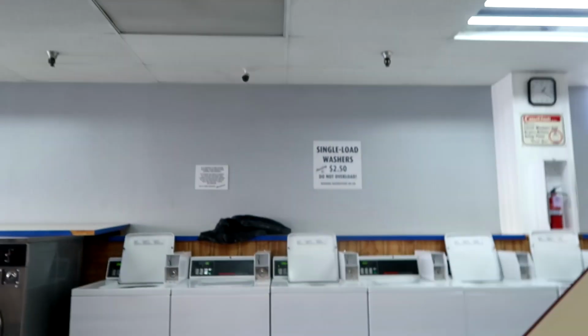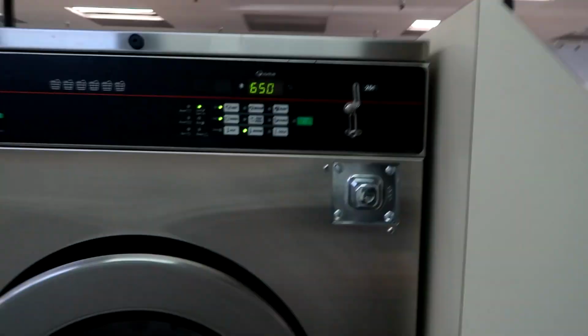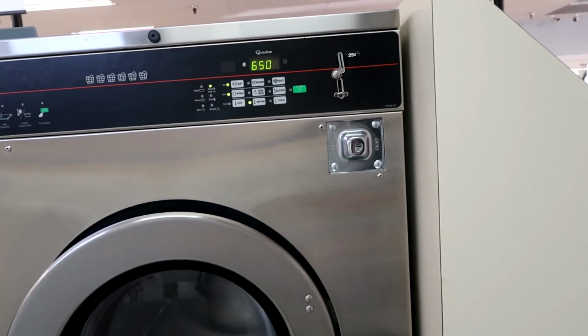Nakita niyo ba niya tong laundry machine? I want to show you. Show you the lang mga laundry machine. There you go. Very nice. Pakita niyo ba ha? Ito ang isang ganito is, meron pa pala rito. Ito pa pala, 650 ang presyo yan. Yung ganitong kalaki, 650 yan, mga darling, is a lot of clothes to pwede niyo inload. The clothes, there your extra large is $6. Ito, mga 250 to. 250, pero maliliit na clothes lang yun.